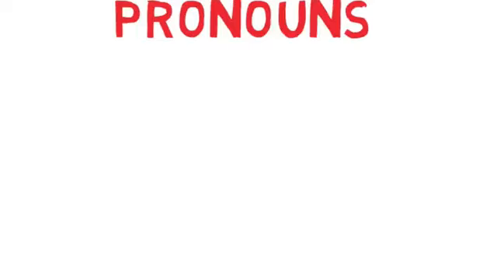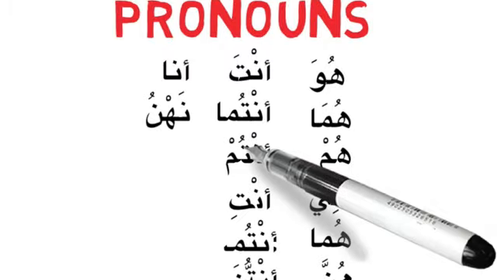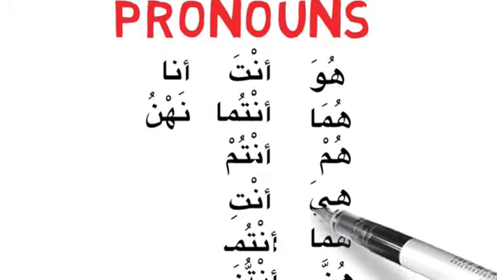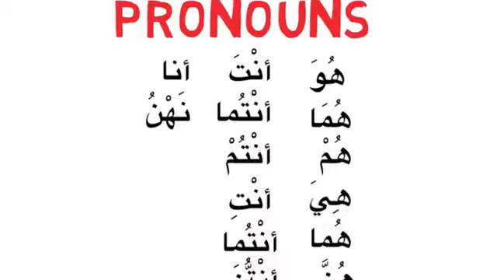So we're going to bring our own 14 pronouns, which are huwa, huma, hum, hiya, huma, hunna, anta, antuma, antum, anti, antuma, antunna, ana, nahnu. So these are the 14 pronouns, and we know there is a relationship between these pronouns and the verbs. So we are going to learn how to identify these pronouns and what is the significance in the verbs.